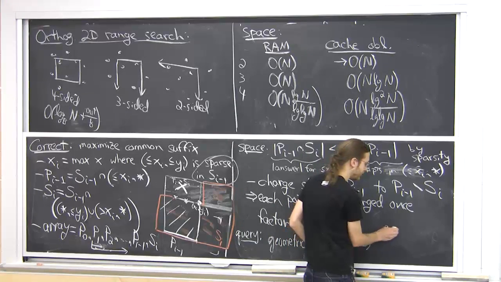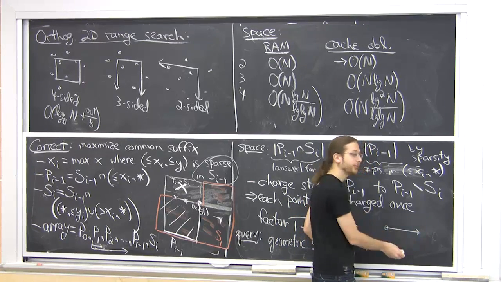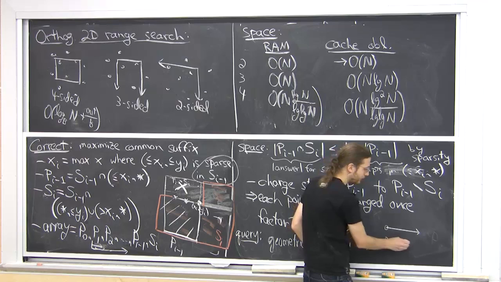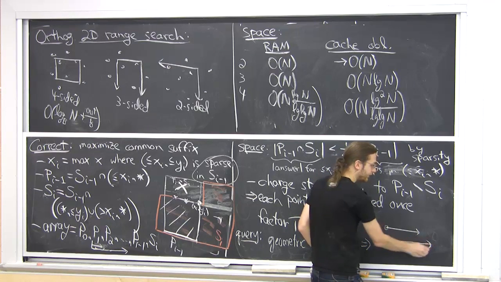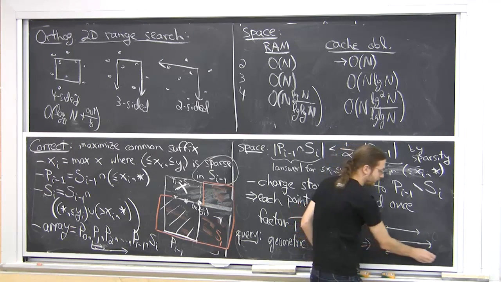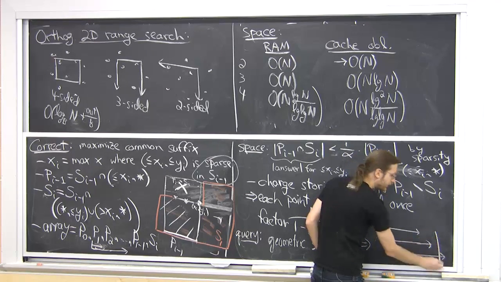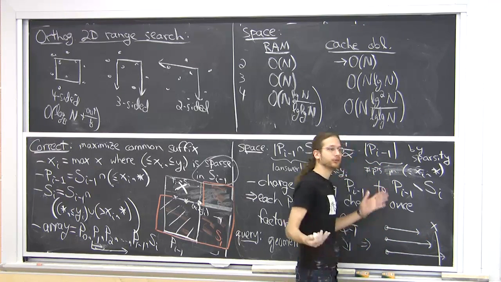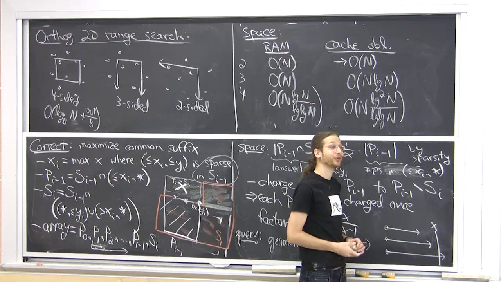You start at minus infinity, you read some points. At some point, you run out of the PIs. Then you start over again. You read some smaller set of the points. Maybe you get a little farther. You start over again, read a little farther. At some point, you're going to reach your threshold x. That's when you stop. So that's correctness.